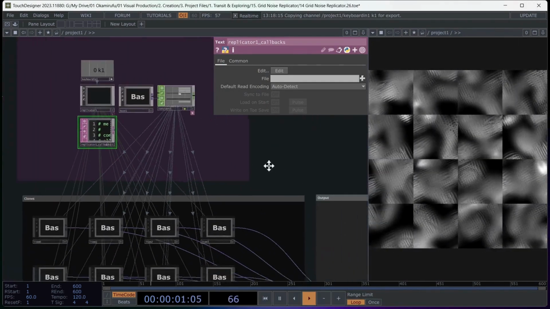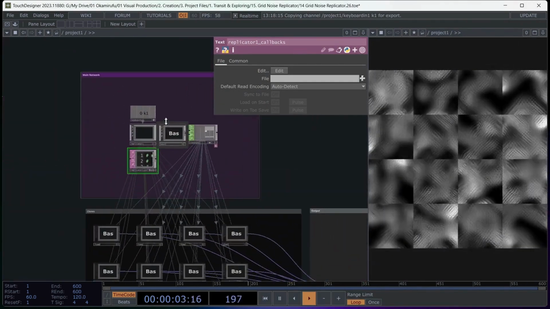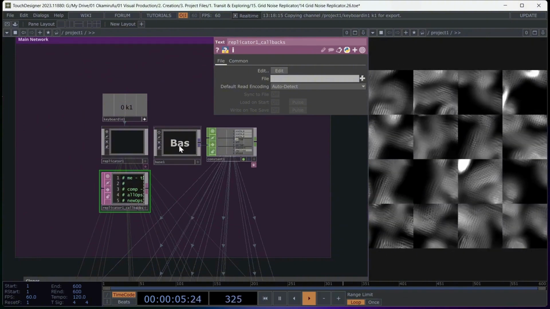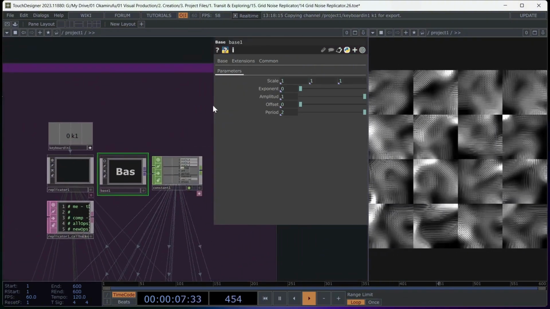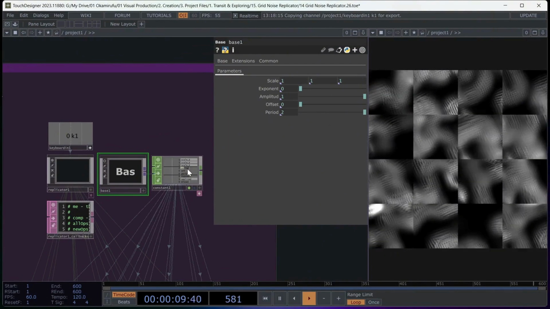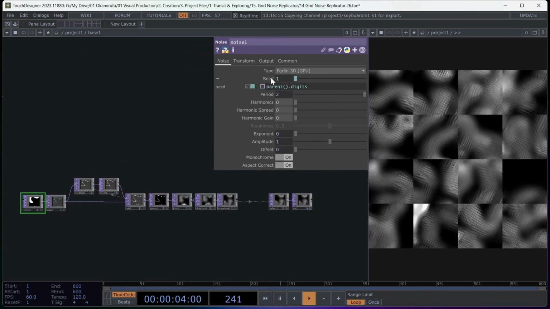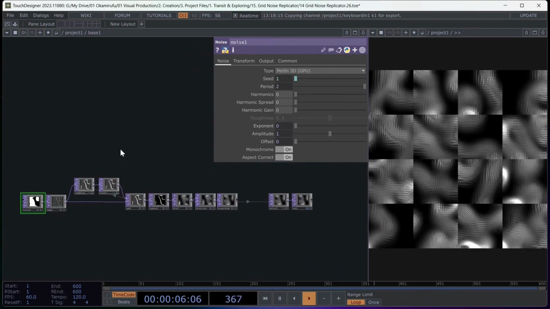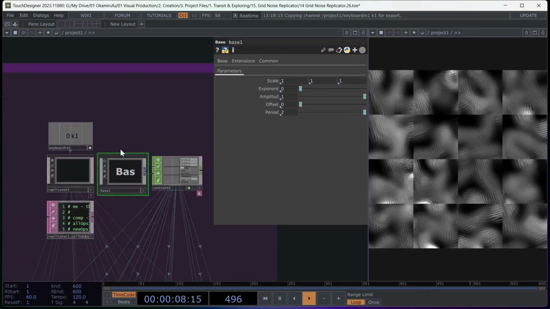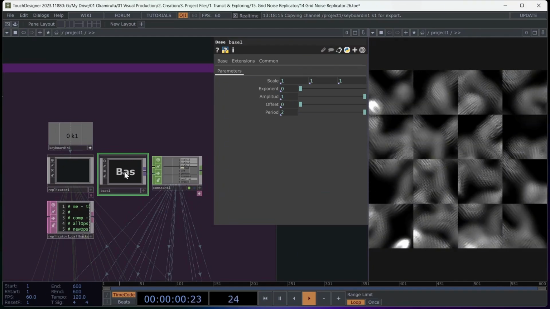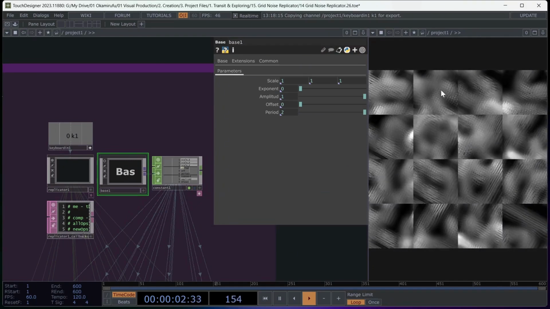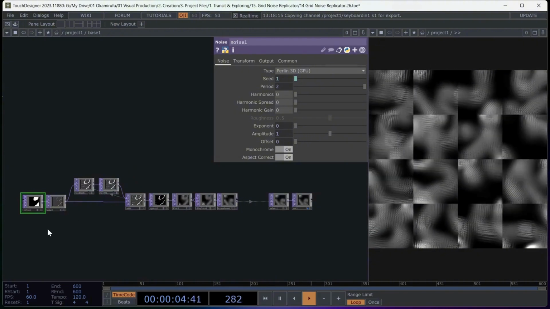Now let's review some details between the base and the constant. First, we already know how to create more parameters, and we have mapped them from the constant to base 1, and from base 1 to the internal operators, like the noise. So far, perfect. But what happens if we want, for example, each of the clones to have a different seed in the noise, so that the same image is not always repeated? For this, we do the following trick.